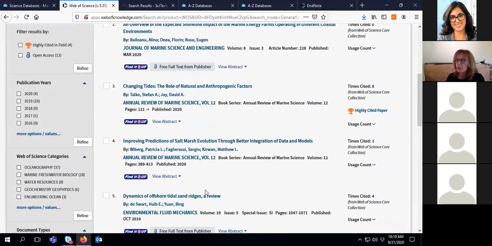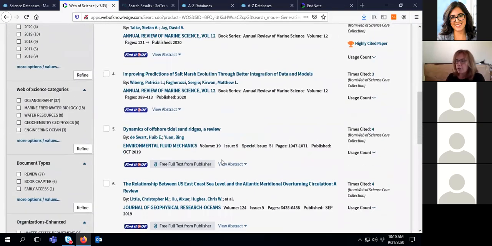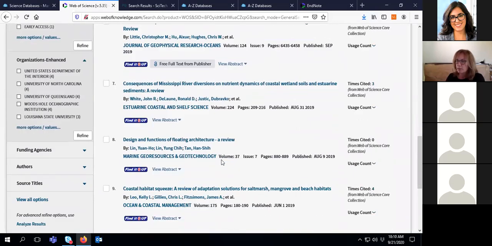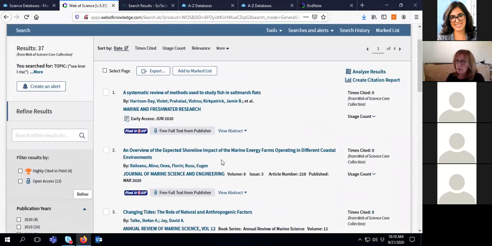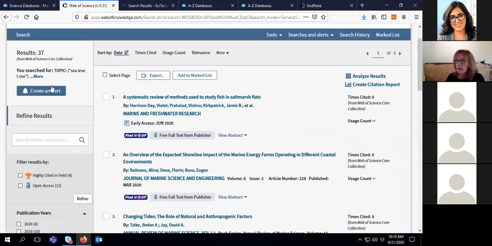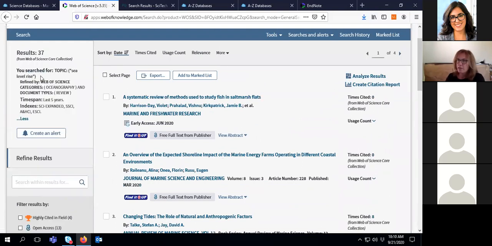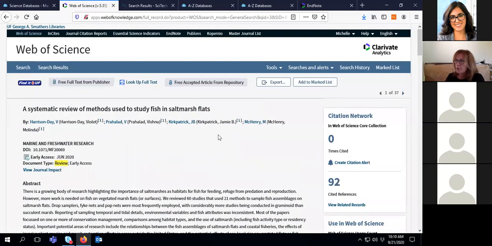So now I can look at a review of all the original research that has been done on sea level rise in the past 5 years. And if you ever need to remember what search strategy you used, if you just go to the top left it lets you know.